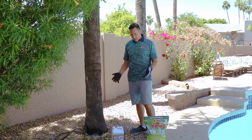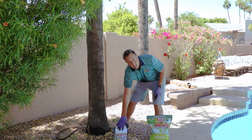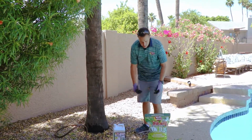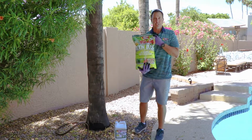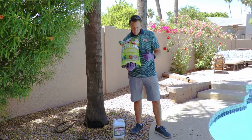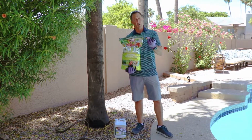So part of that routine maintenance is really going through and obviously having regular watering, but fertilizing. So we're gonna talk about two different fertilizers you can use on these palm trees. First things first, if one's in good shape, we could just use moon dust. Moon dust is an all-purpose fertilizer. It absolutely works on all the different palm trees. It works really well for that. It's easy to apply. It's in a granular format.